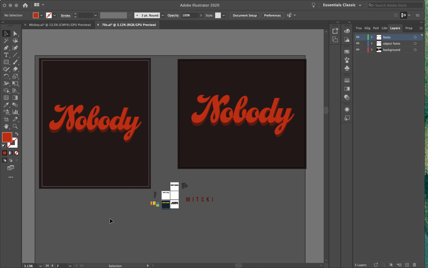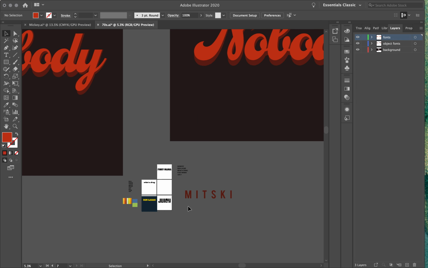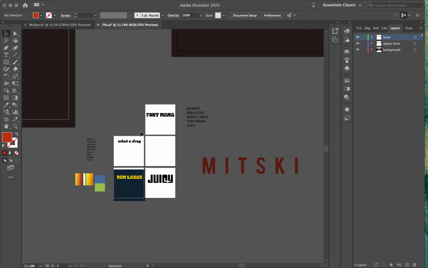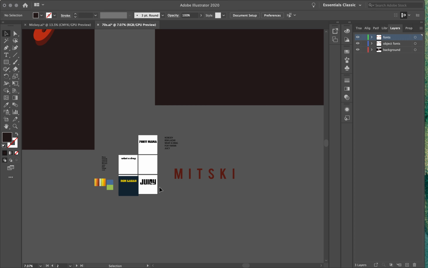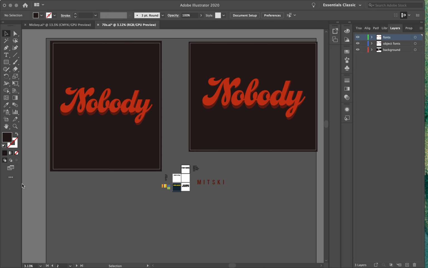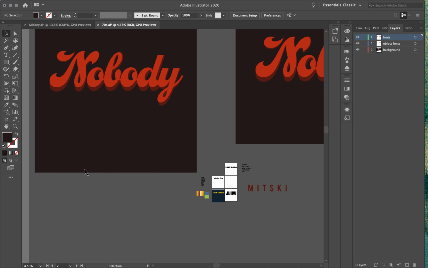The 70s style for typography and just overall design is really in right now, so I've been trying to mess around with that a little bit with just different fonts that I've found, as well as different colors that I'm trying to use. And you can see down here, it's a little bit more messy. It's definitely a smaller file size and everything like that. So this is definitely just what my process looks like as a graphic designer. It does get a little messy at some points and look kind of weird, but normally the end product is pretty successful, so it's just a process.